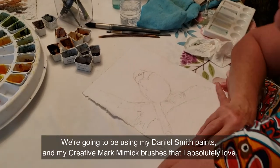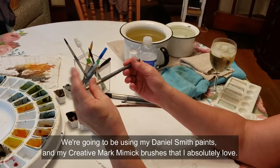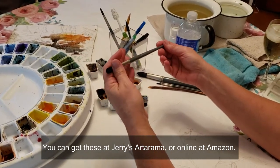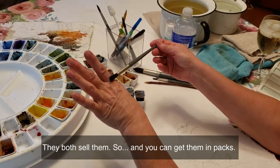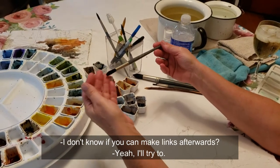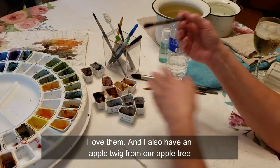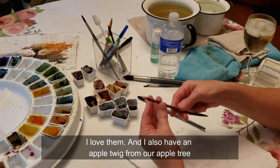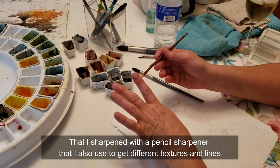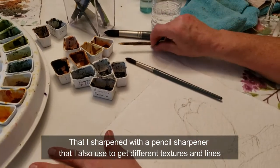I'm tired. We're going to be using my Daniel Smith paints and my Creative Mark Mimik brushes that I absolutely love. You can get these at Jerry's Artorama or online at Amazon. They both sell them, and you can get them in packs. I don't know if you can make links. I'll try to. But you can look right online and get these. And they work. They're probably my favorite brushes now. I love them. And I also have an apple twig from our apple tree that I sharpened with a pencil sharpener that I also use to get different textures and lines.